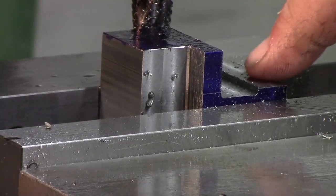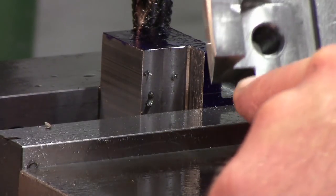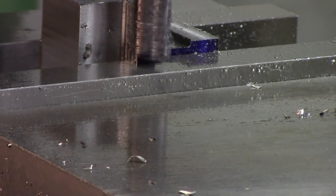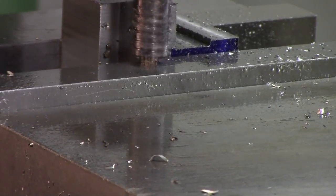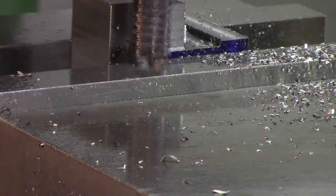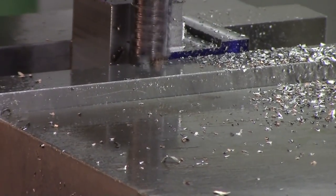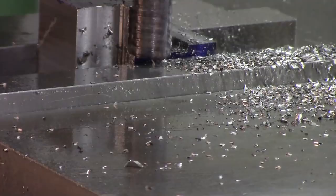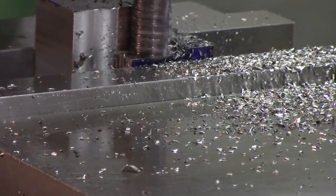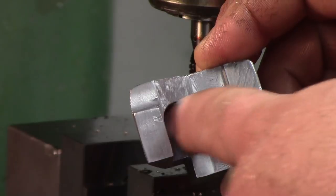Alrighty, so now that lip is made, that step right here. Now, I can take this piece here. Okay, so that is this piece taken off here. Now I just need to take this piece out of the middle here.